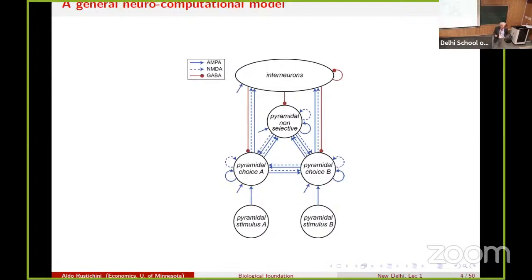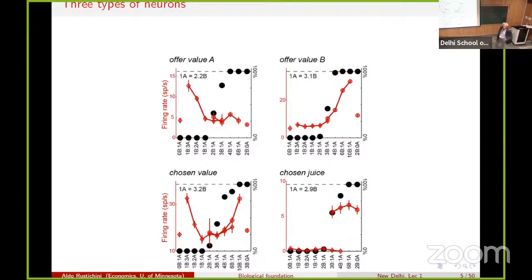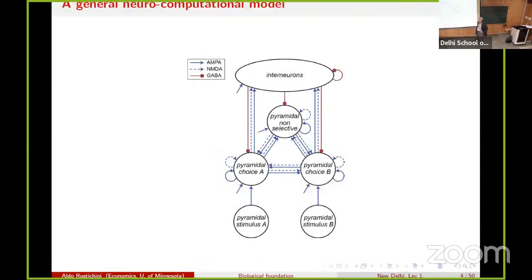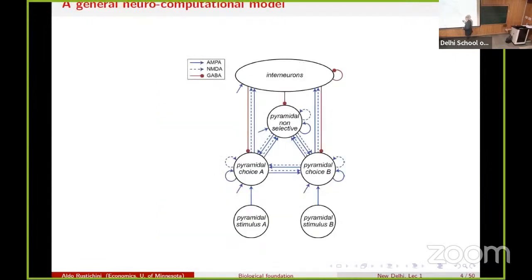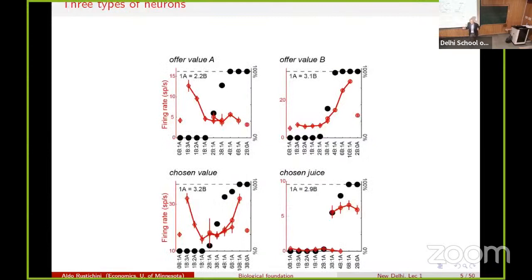Okay? Question for you. What is the map between this and this? Here you have groups of neurons. Here you also have groups of neurons. I'm claiming there is a map that associates each of these to each of these. I don't know, could be, these ones are these ones. But it's a map that once you see it, you say, oh, of course, how stupid I was not to see that.